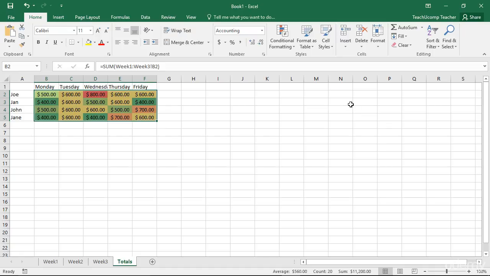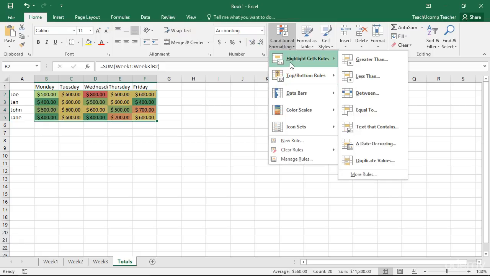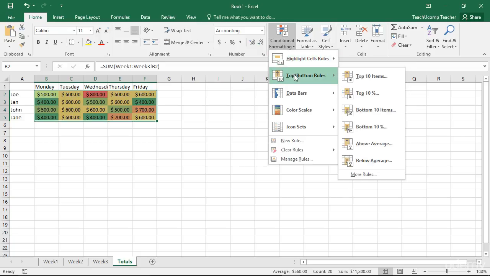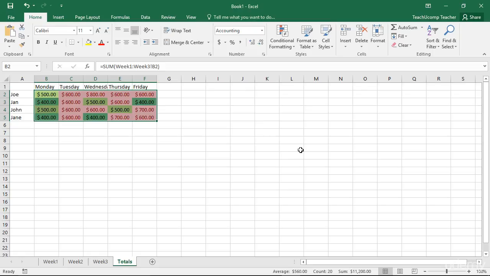You can also create your own custom rules and then decide what type of formatting to apply when a selected cell meets the criteria that you have specified. To do this, you can select one of the rule choices shown in the first section of the drop-down menu, either Highlight Cell Rules or Top-Bottom Rules. From the side menu, you can select the type of values that you want to highlight. This will open a dialog box where you enter the criteria which, when met, will apply the formatting that you choose. Note that you can create multiple rules for selected cells.